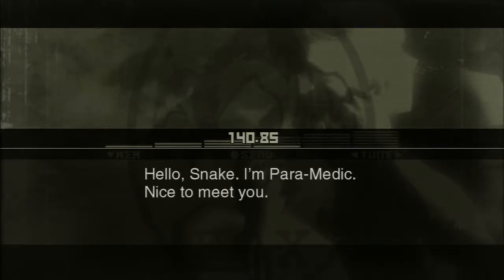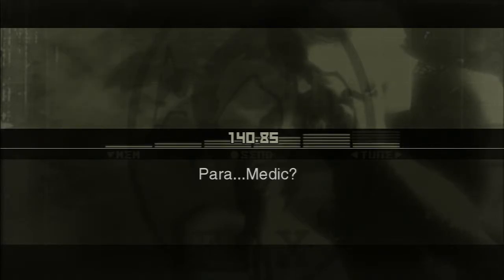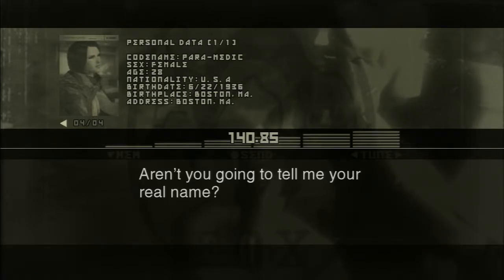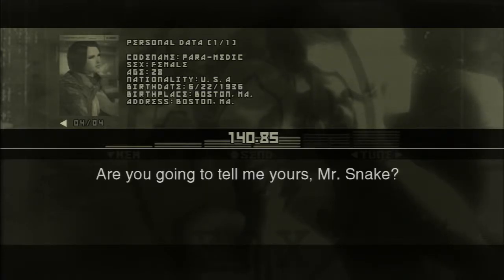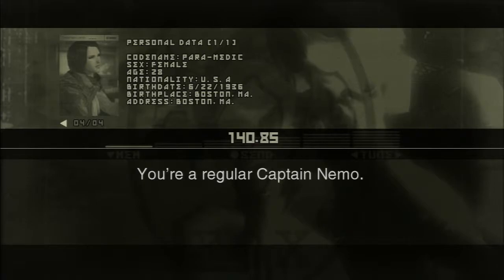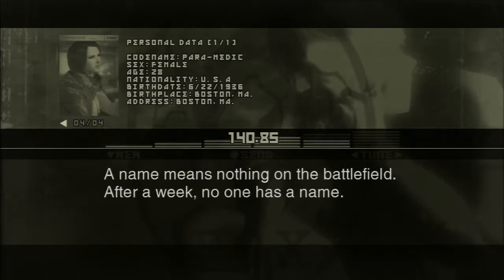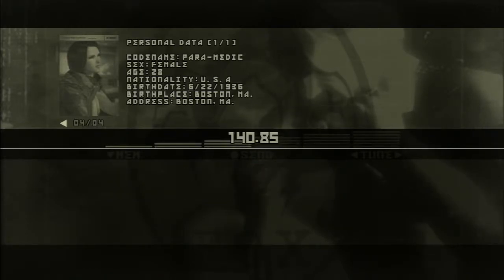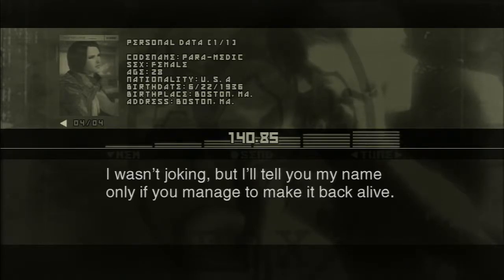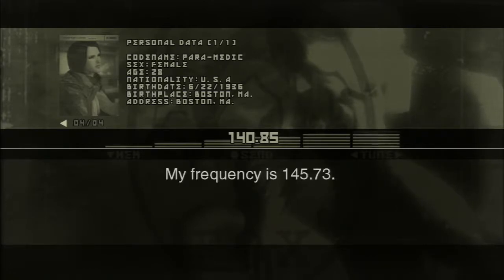She? Hello, Snake. I'm Paramedic. Nice to meet you, Paramedic. As in a medic who comes in by parachute. Aren't you going to tell me your real name? Are you going to tell me yours, Mr. Snake? My name, huh? It's John Doe. And they call you Jack for short. You're a regular Captain Nemo. A name means nothing on the battlefield. After a week, no one has a name. What's your name? Jane Doe. Very funny. I wasn't joking, but I'll tell you my name only if you manage to make it back alive. My frequency is 145.73. She's also in charge of recording your mission data.